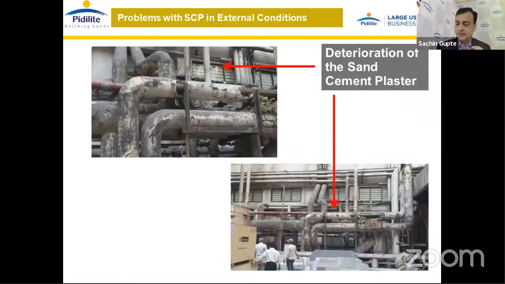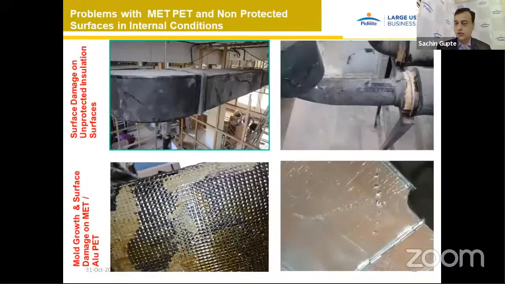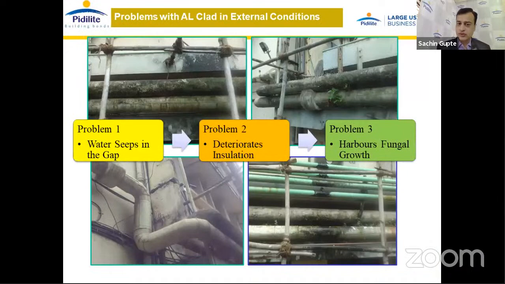If you look at sand cement plaster, it has slightly started moving out, but it's difficult to create, basically the way it's constructed over the pipes and over the ducts. You're not getting enough skilled labor to do that. It makes the structures heavy. It increases the dead loads on the buildings, and hence it's not very common or very popular nowadays. People have started moving away from it. Now, these two are mainly external.